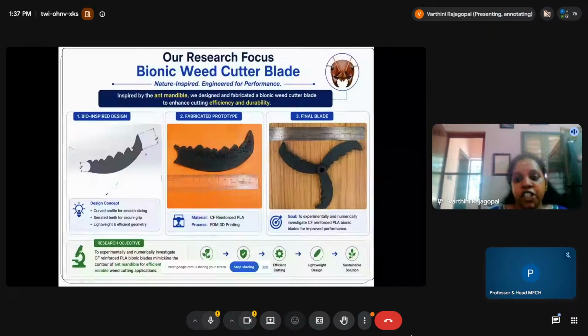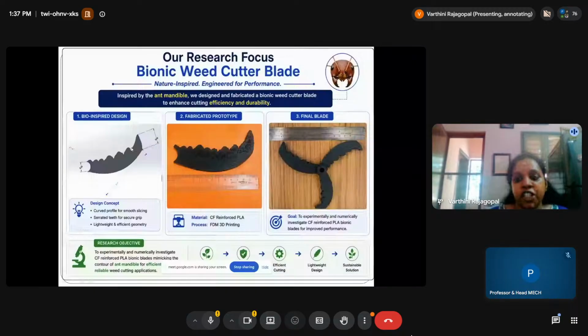Then we built a 3D cutter based on this. You can have a lot of investigation as in what should be the number of cutters, or whether it should be a circular rotating cutter, or have any other mechanism. So we stopped with 3 cutters, but we can also have an investigation. You can numerically investigate what is the optimal number of cutters to be included in one particular blade, right? So we had 3 cutters and a circular cutter. So this is the ant mandible based cutter.